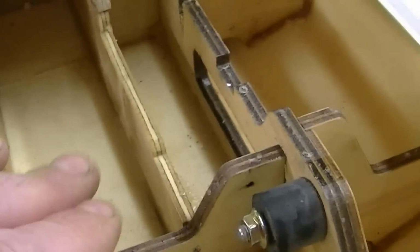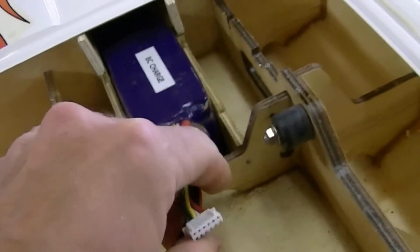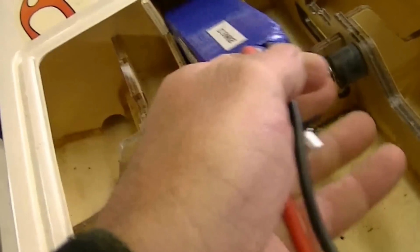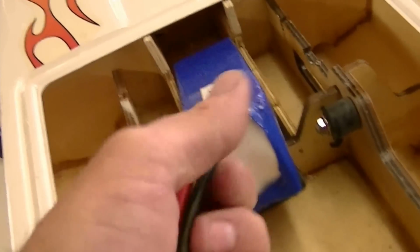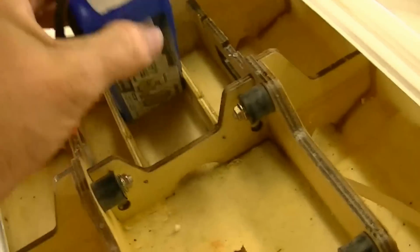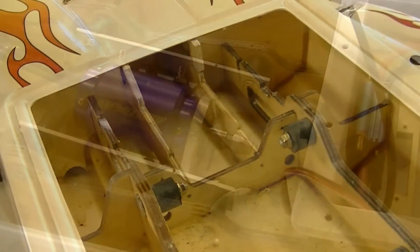So, okay, there's the battery tray all installed. I haven't got any Velcro yet, but it'll accept a Turnigy 5.0 and slide back and forth. And of course, like I said, you put the strap around it, and it'll accept the cheaper ones too. They're a little smaller. I think it'll even do sideways on the cheaper ones. Nope, it won't. It won't do sideways on the cheaper ones. But yeah, that's what she is right there.